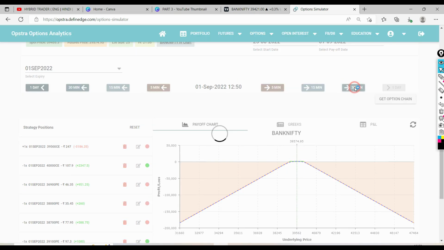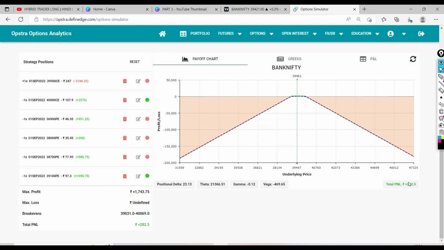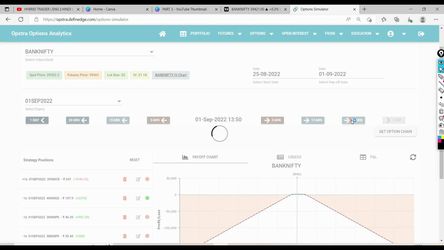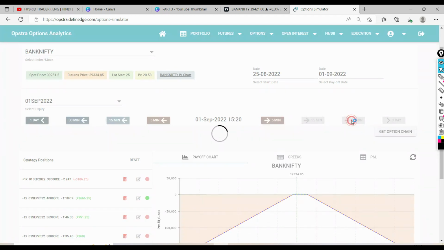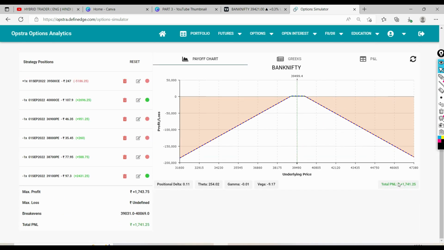Okay, let me show you. Right now you know pretty well that your profit is like 282. Why am I risking my capital? I could have exited on Wednesday the moment my loss was minus 600 rupees, or the next day morning when my loss becomes zero, I'll exit it. Why should I even play a risky trade? Okay, let me show you what happens. Okay, 3 o'clock, 3:20. Let me take you to the end of the day, and you ended up with a profit of 1741.